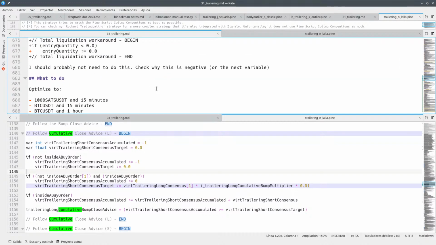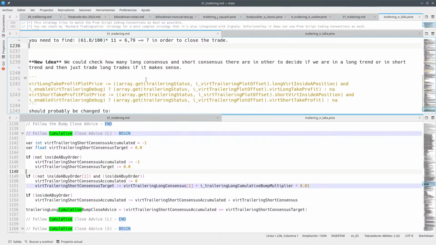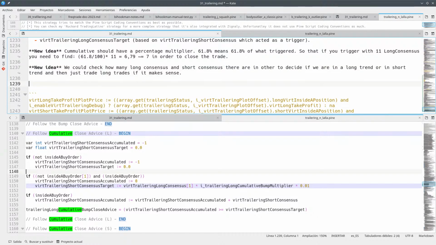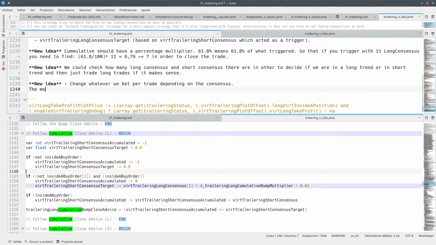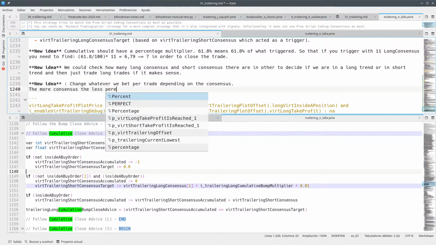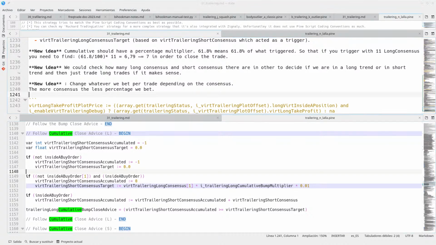So the idea is, I might have it somewhere, but the idea is, this is not a new idea, but it's change whatever we bet per trade depending on the consensus. The more consensus, the less percentage we bet. That's something that I need to take a look at to see how it goes.